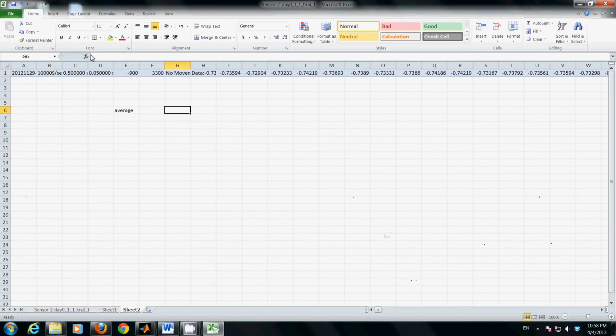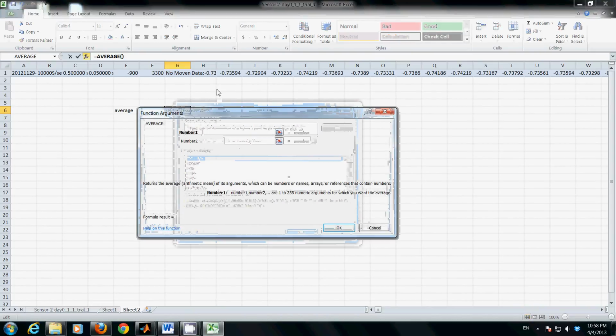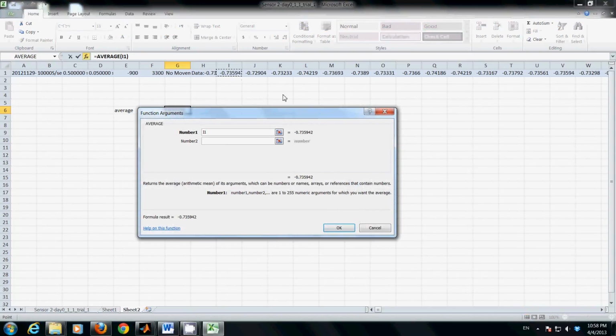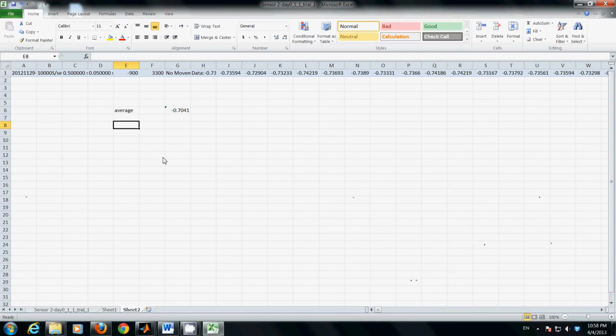So the average of this, oh yes, the first 5,000 data points is going to be GP1. Okay, so this is the first 5,000 data points. We got the average. Let's calculate the minimum and also the maximum. We're going to calculate the minimum and the maximum of the next 500 data points after the first 5,000.